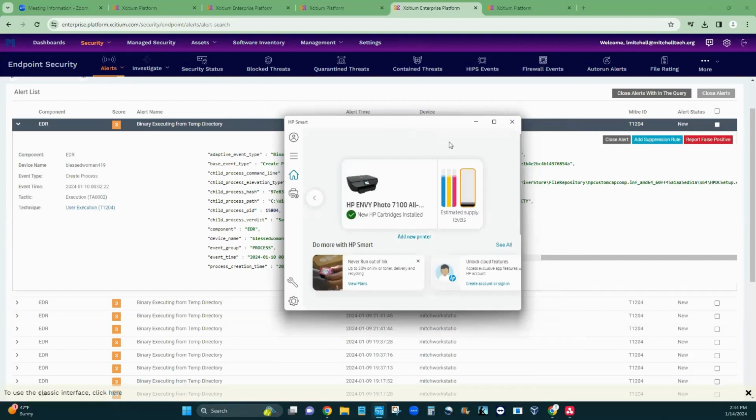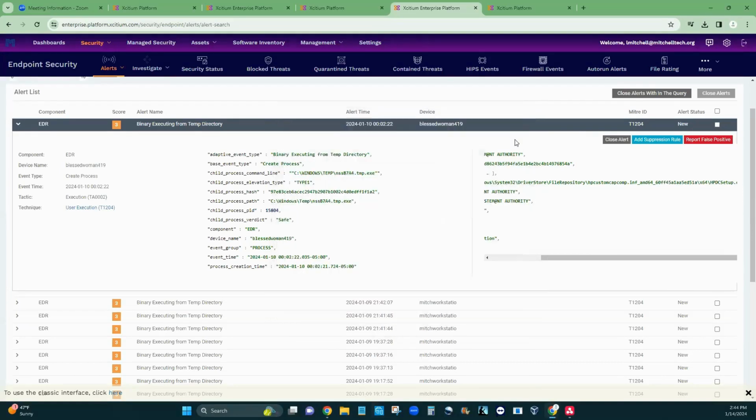Now it doesn't stop her from working or anything like that, but it does alert us as security professionals to ask, okay, what should we do? Should we suppress this? I would say let's suppress it, but I wouldn't be totally out of the realm to say let's call it a false positive.